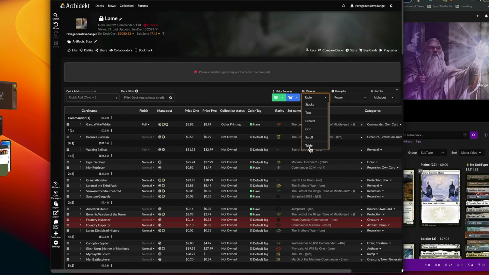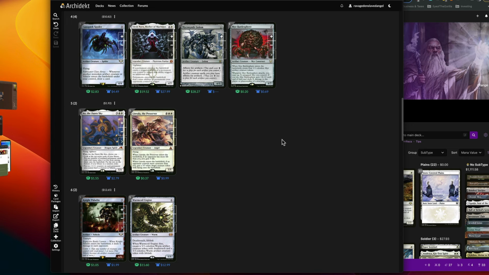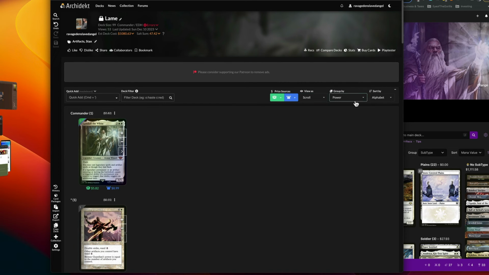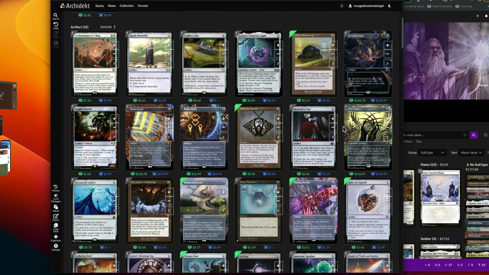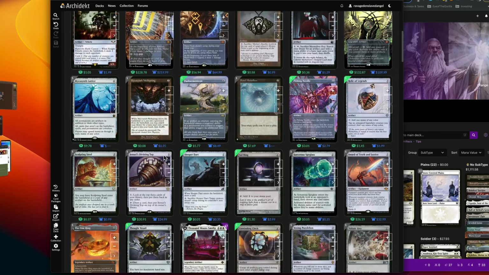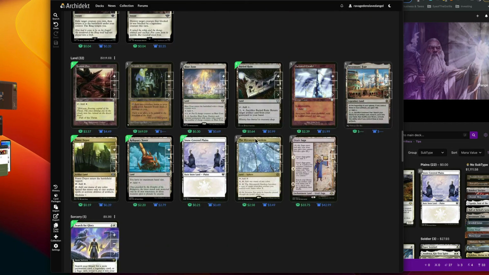Between the table, the grid, and scroll, maybe that's for the phone. I don't know. Oh, this is scroll. Maybe that works well with one of these different groups. And then from there, another thing I like to do, I'll show you, is the basic grid, I think. And what was I going to sort by? The mana value. So let's just go to the normal types, right? Is it the normal types? Yeah. Here's all my artifacts. Here's all my creatures, my enchantments, my instants, and what they are, right?